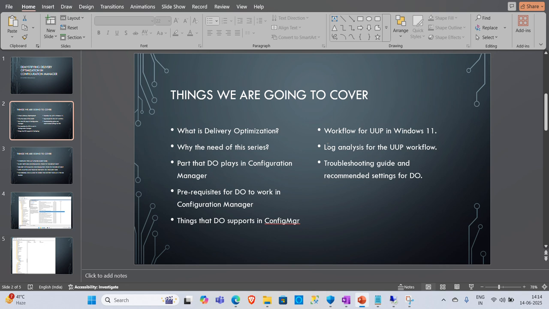When I deployed the same update on my second Windows 11 client, which was on the same version, edition, and build as the first device before I deployed the patch, the second machine could also download some part of the content from the first machine. The first machine has already downloaded and installed the update, so we can expect that it has cached some of the content in its own delivery optimization cache, so that it can provide that content to the second machine whenever it needs it.